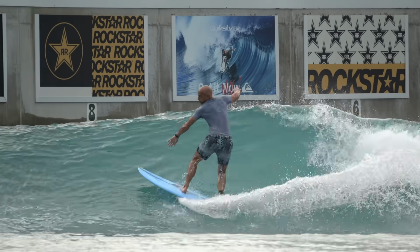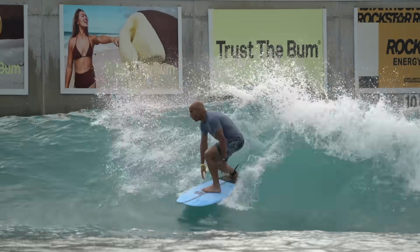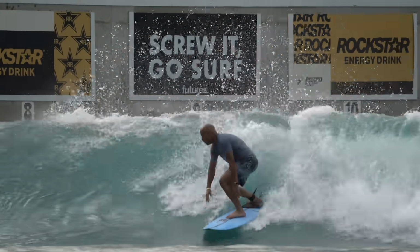Now, one of the last things I want to mention is the XTR foam with the Carbon Lite layup. And for me, this is a preference. This is what I really like in the pool, and I've done some testing in the ocean. This feels the best for what I like and the way I push through turns. It has that pop, that projection and drive.